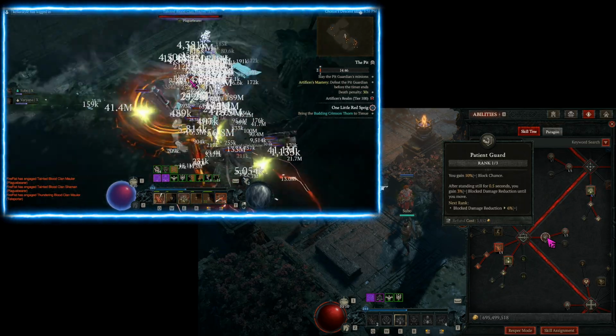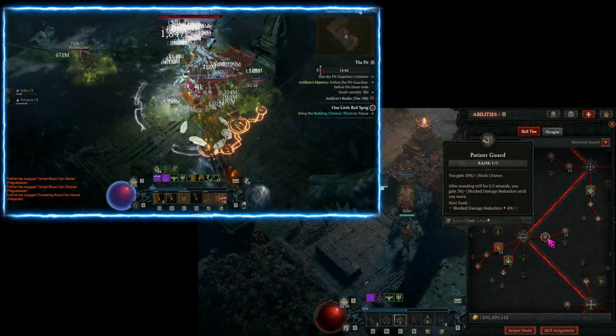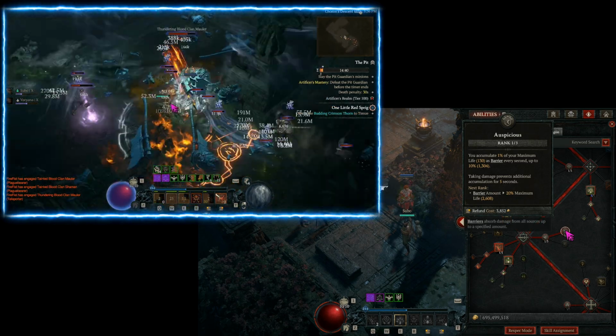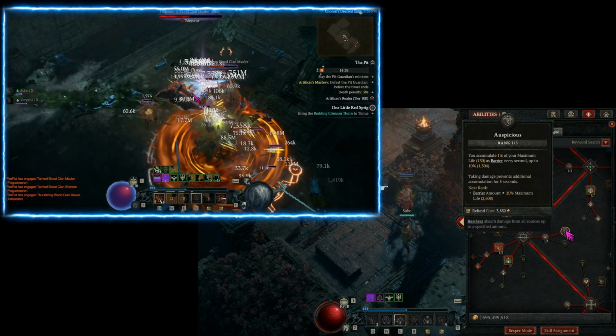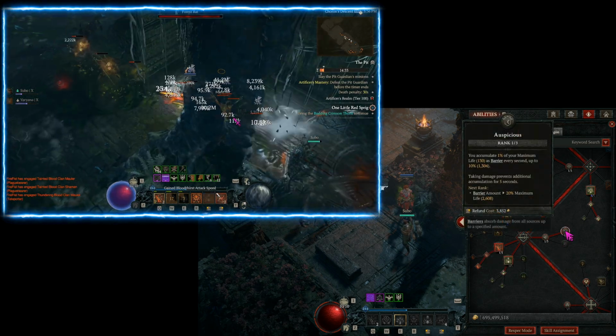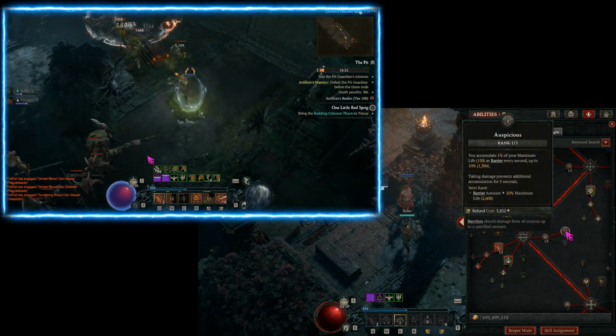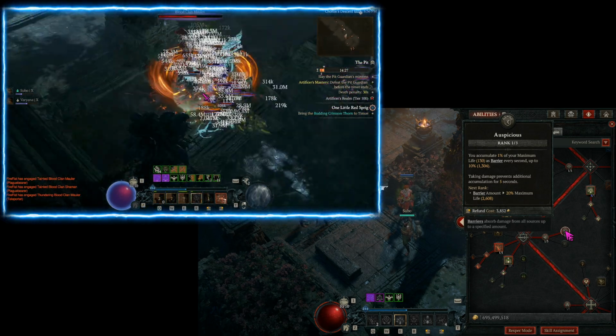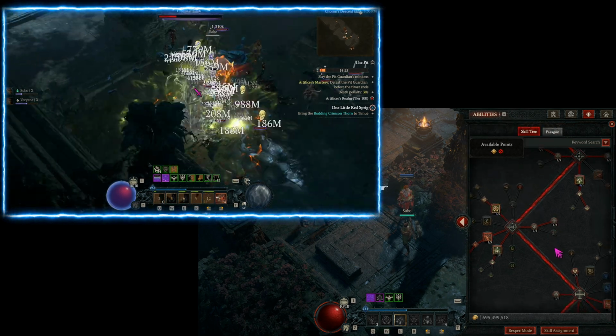Looking over at the passives, we're going to be taking Patient Guard for a 10% block chance, and then we're going to take a rank of Auspicious. Auspicious is going to give us some barrier over time when we don't take damage. Since we're dodging everything, we're not going to be taking damage, so this is just going to kind of accumulate. This, in combination with the runes that we're going to be using, are going to make sure that we have 100% barrier the large majority of the time.